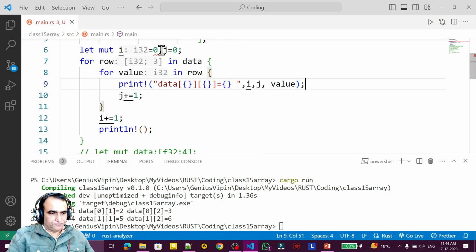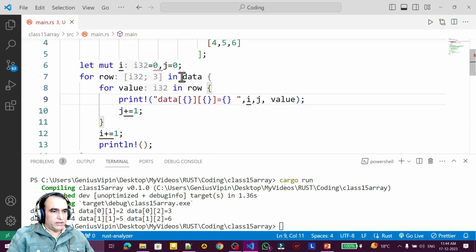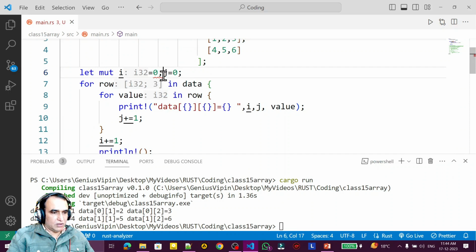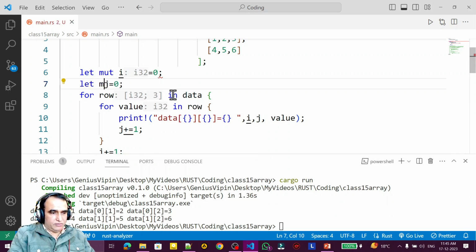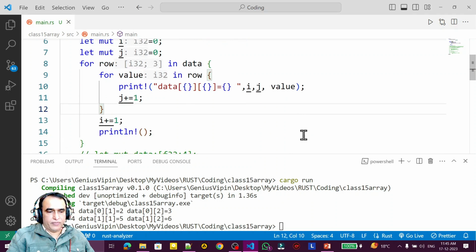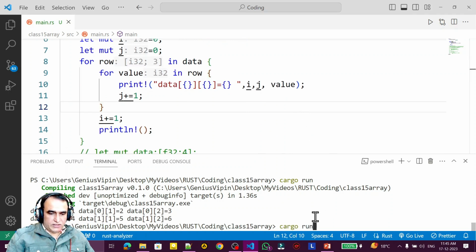Remember that, and it is a semicolon. It is not declaring the value in a single line, so I say let mut j, like this. Okay, now try to execute it once again. You see, same output is here, i, j and value.